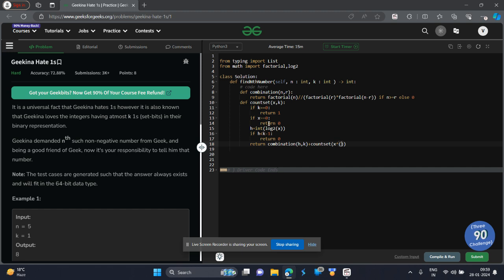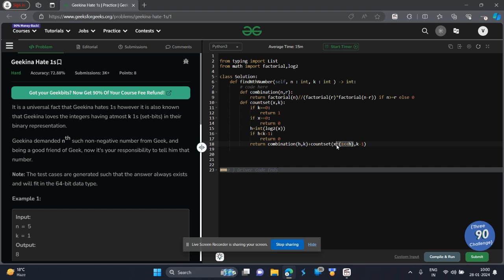We will do an XOR operation, edge, and a minus 1. What we are doing over here? We are flipping the highest set bit in this integer x to 0. We flipped it, and also removed one set bit from this number.